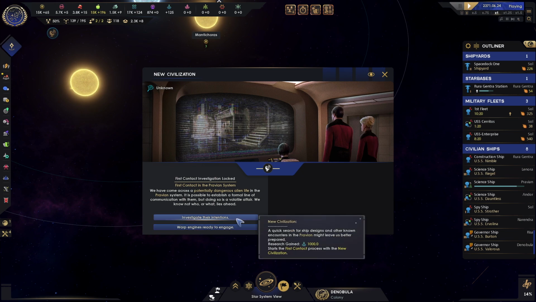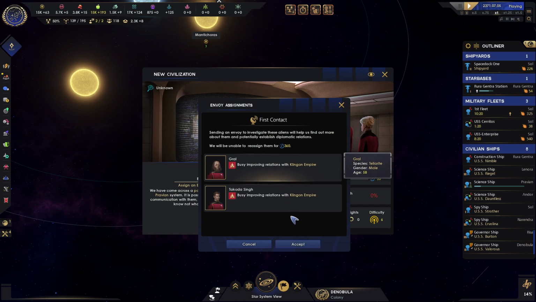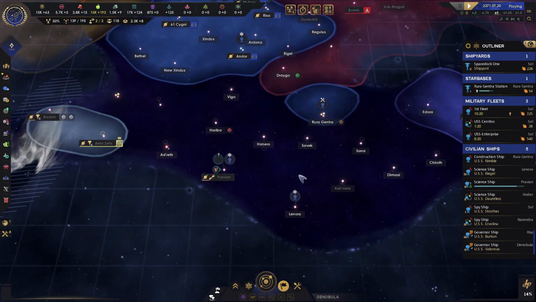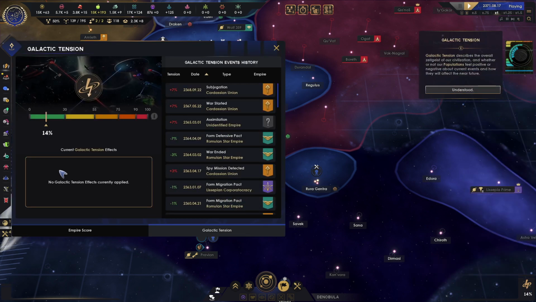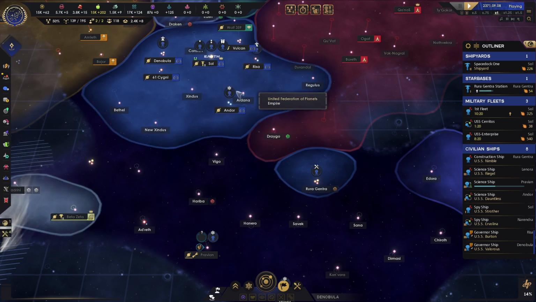Well, let's investigate. Global tension describes the overall zeitgeist of our civilization, and whether or not our populations feel positive or negative about current events and how they will affect the near future. All right. Sounds good. Right now, things are pretty peaceful, all things considered.